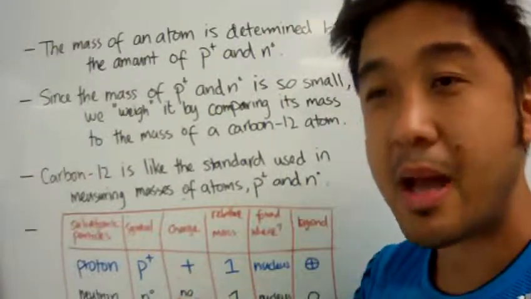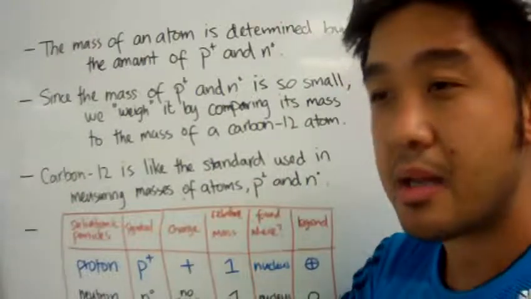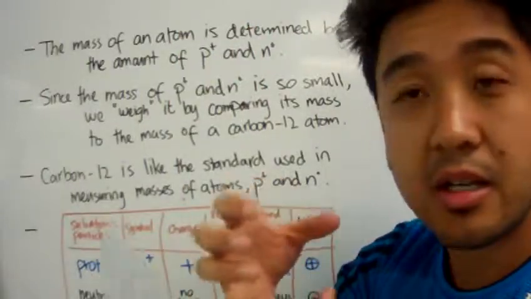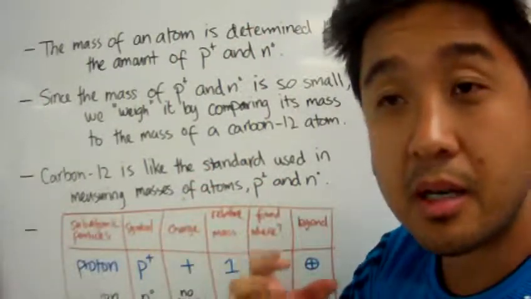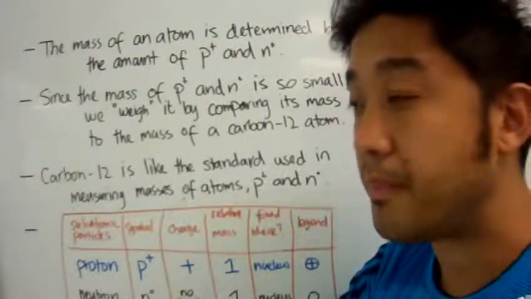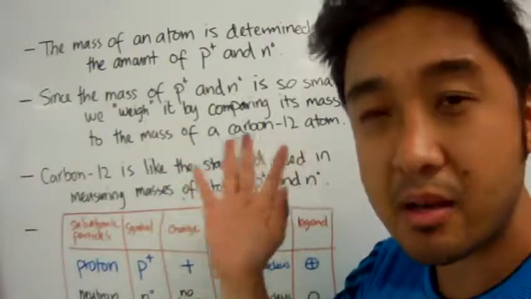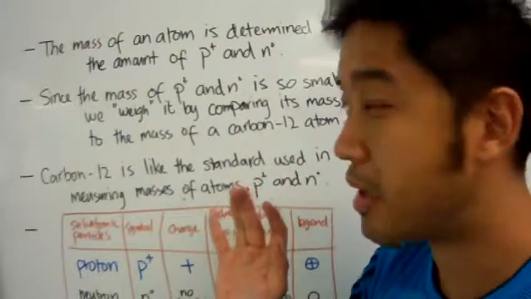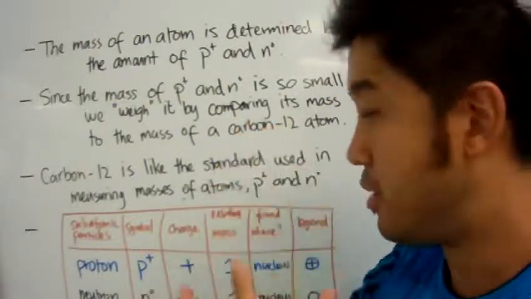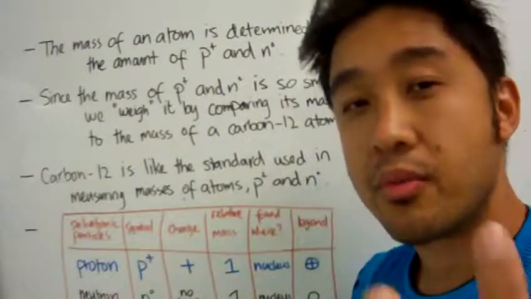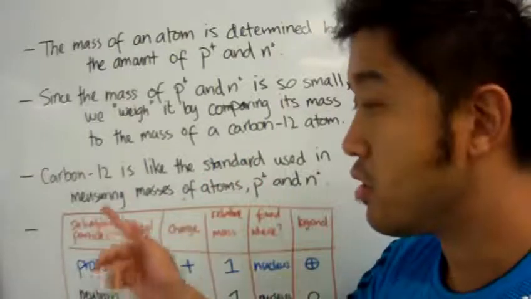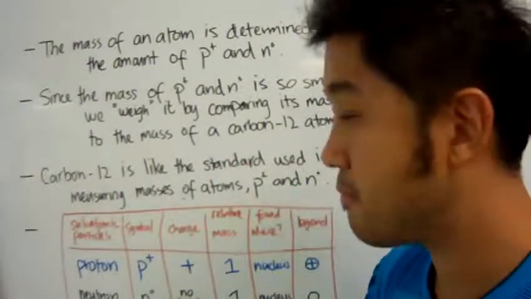For example, the mass of a kilogram is determined by this really weird cylinder that is out there in France. And this cylinder is made of platinum and iridium alloy. And this alloy basically determines the mass for any kilogram of any matter anywhere in this world. Alright? And it's put in a very nice sealed compartment. And so for us chemists and physicists, we have agreed to use carbon-12 as that standard.